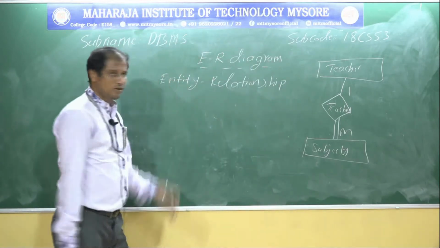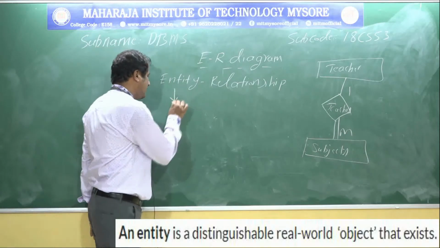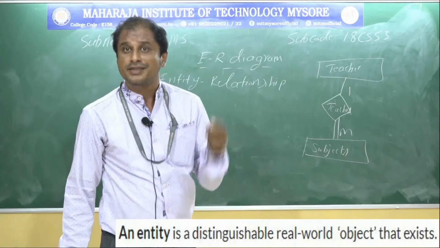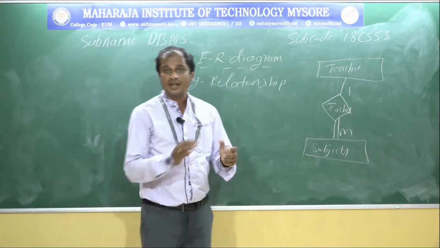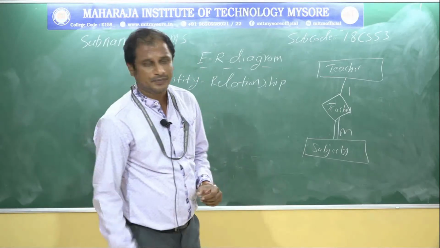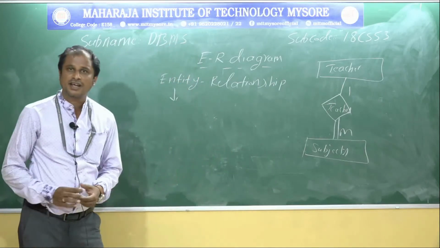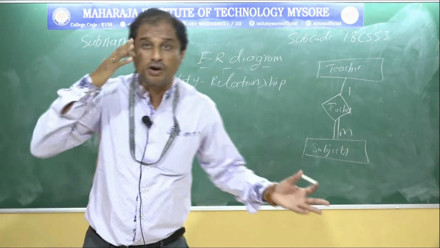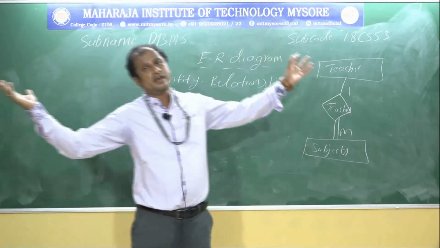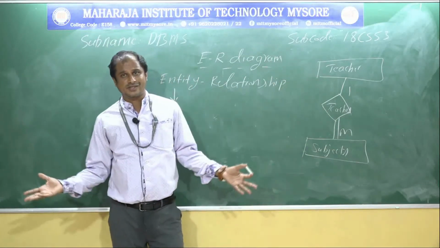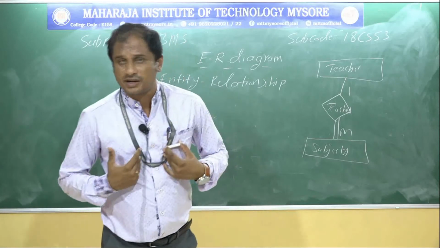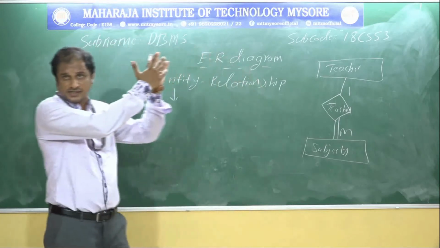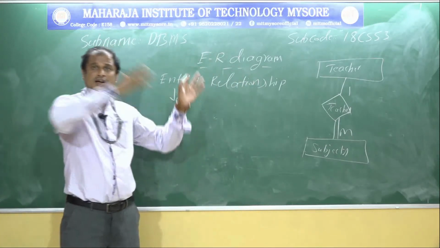Then we go to what is an entity. An entity is an object that is available in the real world with an independent existence. I told you the object is available in the real world. Myself, I'm an object, right? If you talk about object recognition, the objects available in the entire world form a huge database. Like that, I am an object, this desk is an object, this board is an object. They have an independent existence.